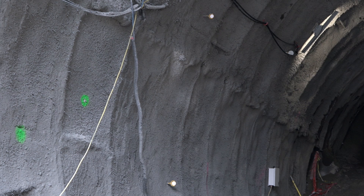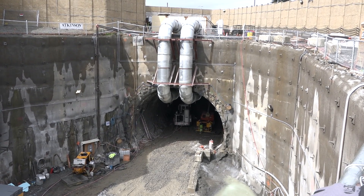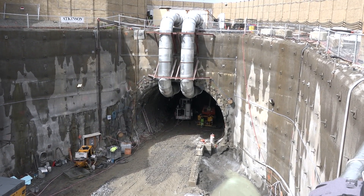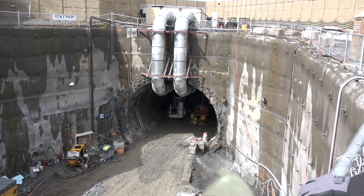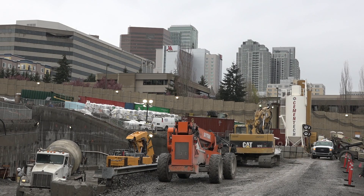We expect the tunnel does deform — we just want to make sure it stays below our trigger levels. The closest point this tunnel comes to a parking garage is three feet. Sound Transit has gone through and done some garage wall reinforcement, and shotcrete has thickened one of the garage walls. They're actually inside a private corporation's building garage reinforcing those walls before the tunnel gets there, so we don't have any problems with additional loading once the tunneling runs by.